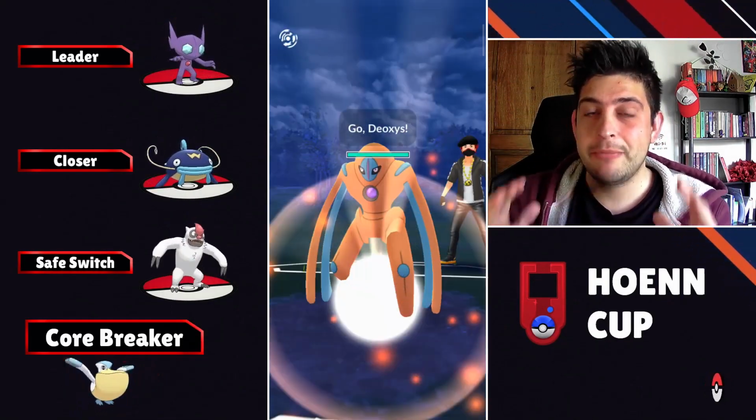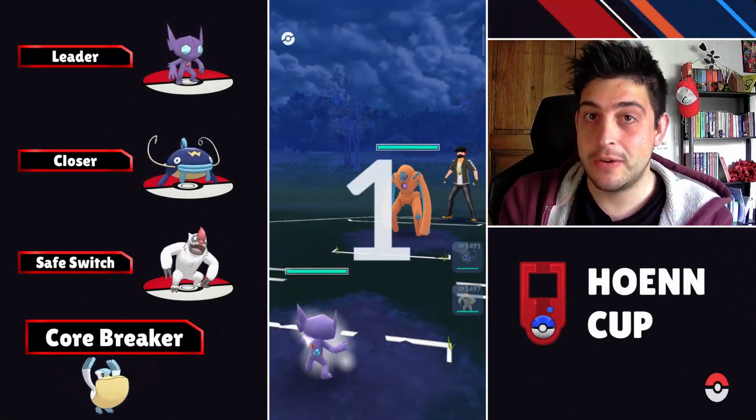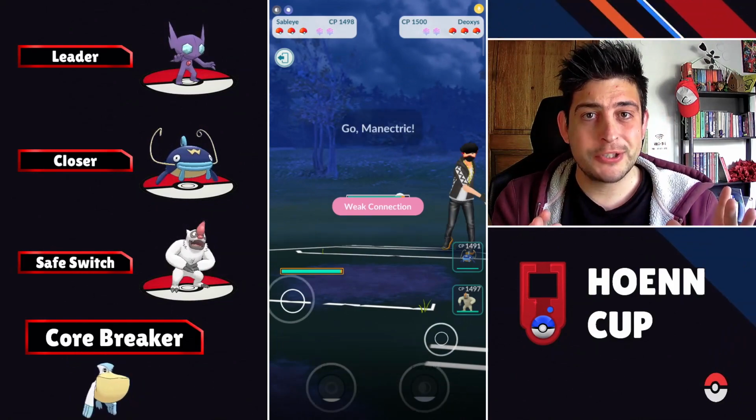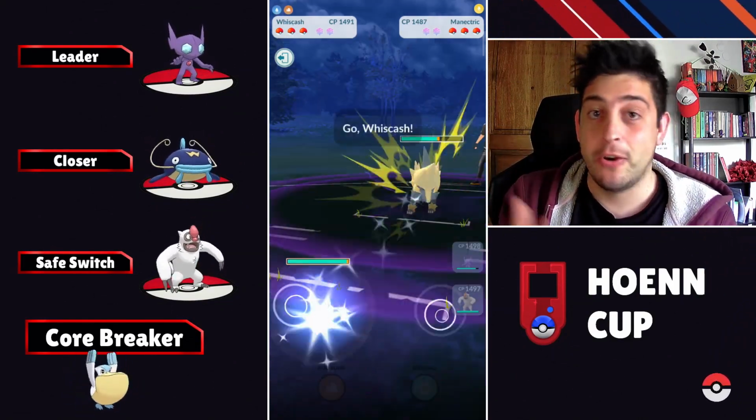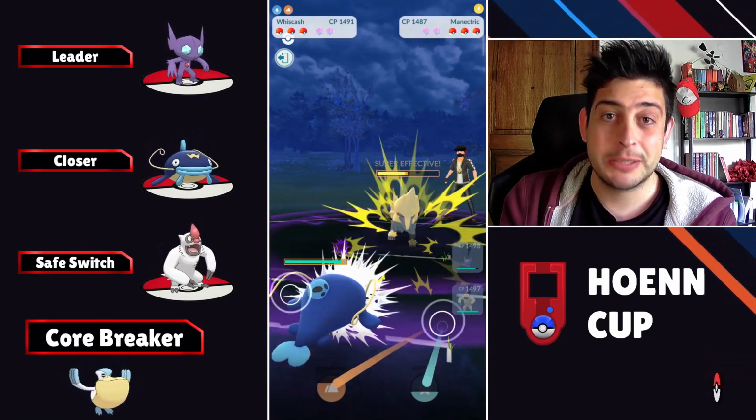Now we have a team for those that struggle with their resources. Are you running low on Stardust? Well, this team might be just for you. Okay, Sableye obviously is the most expensive choice here.